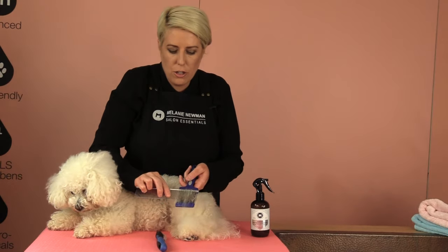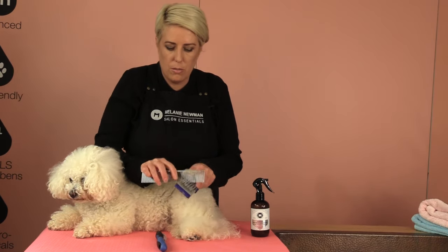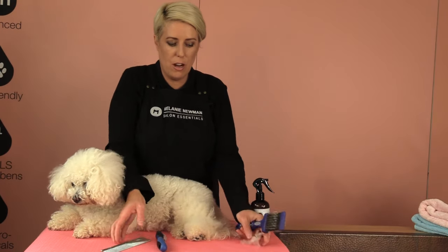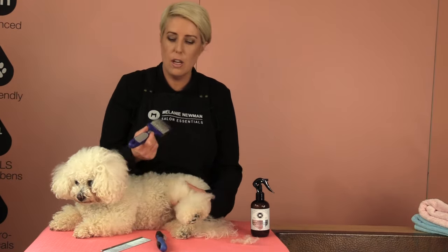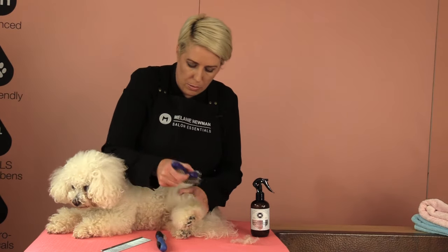When our brush gets full of hair, we do want to remove it, because when we have dead hair in the brush and we're brushing, it actually feels like there are knots there when in fact there aren't. So a nice clean brush all the time is really, really super important.